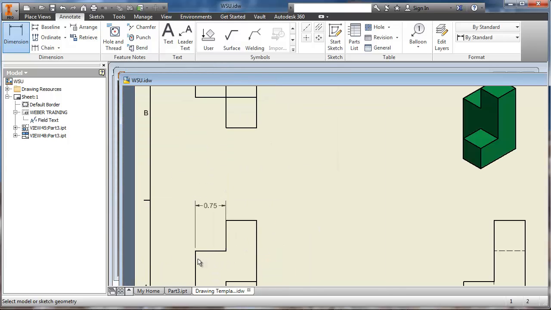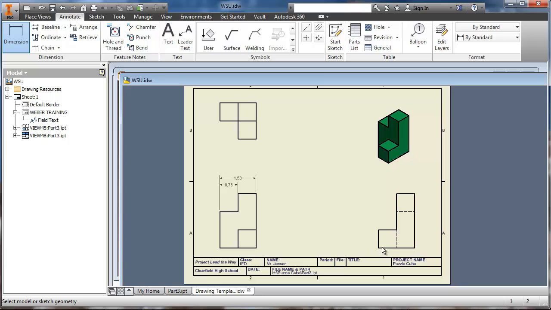If I want to do the distance between two parts or two lines, I just click on both of those lines, and as long as they're parallel to each other, I'll get the total distance. And right now we're not focused too much on dimensioning correctly. The important thing is that you try to just dimension completely. So I want you to make sure that you have all of the information on there. If you had to make this thing, what would you need to know? And you'll have to dimension that.